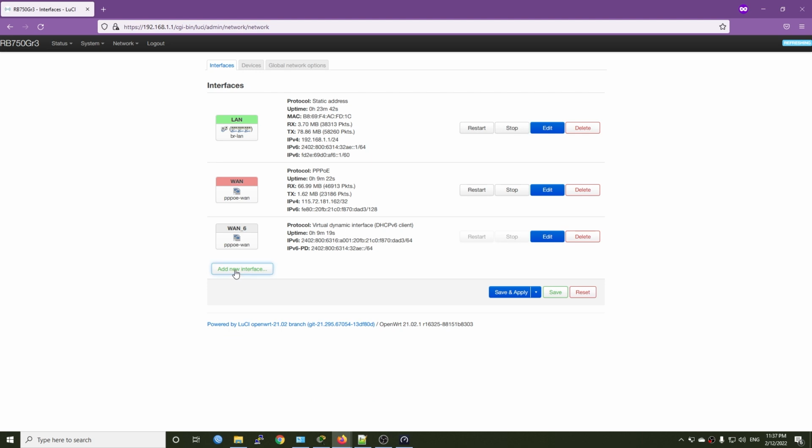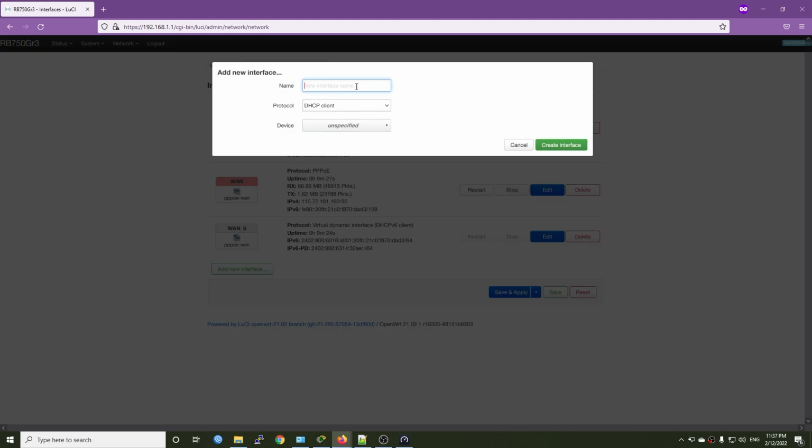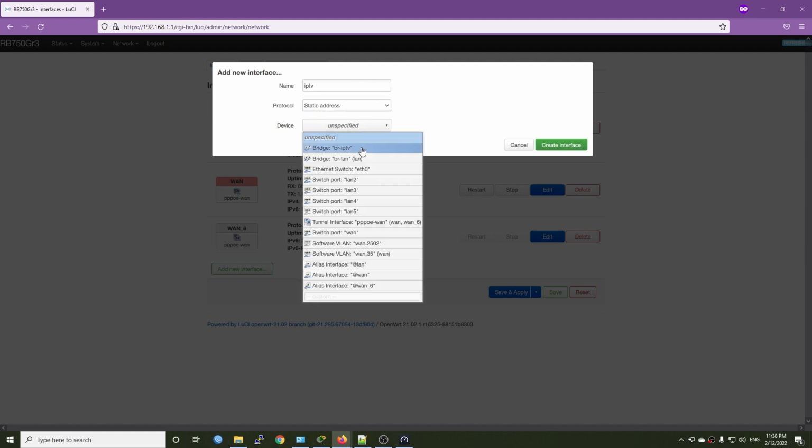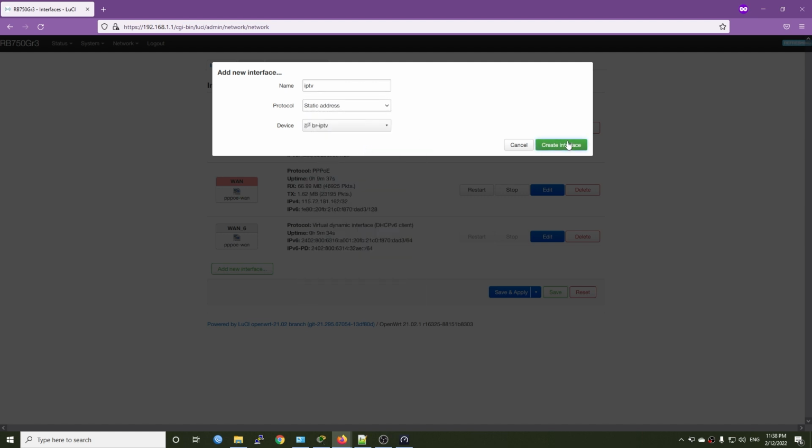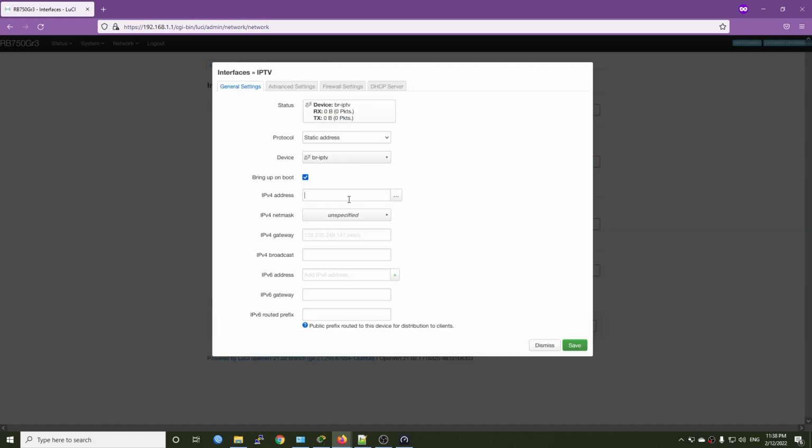So let's do that. Add new interface. The name will be IPTV. So this is the interface name, and we are going to assign a static IP address for that. The device is bridge and hit create interface.